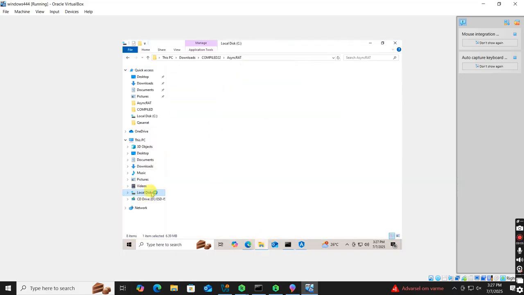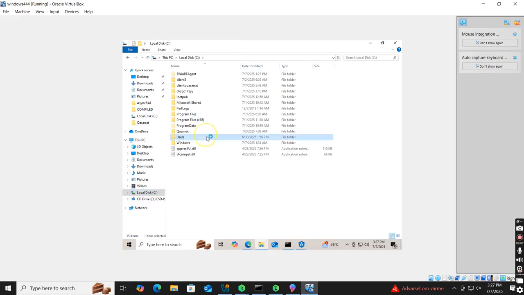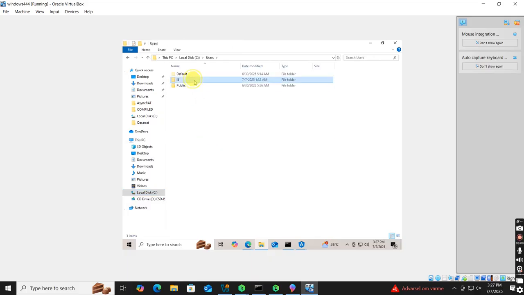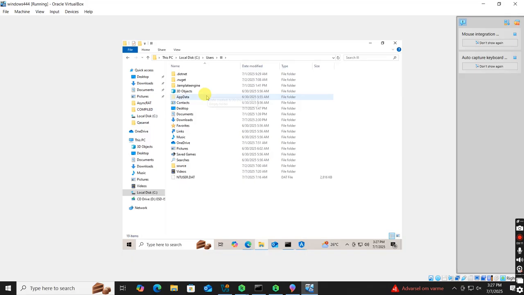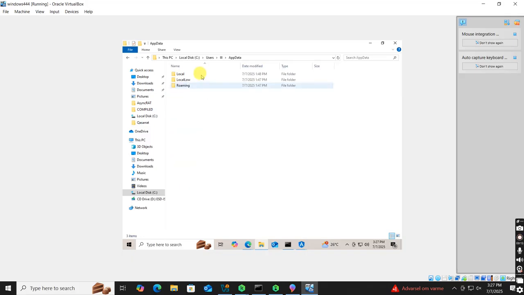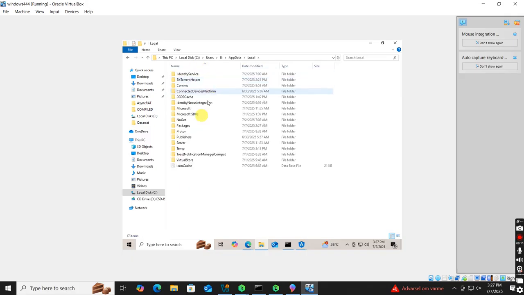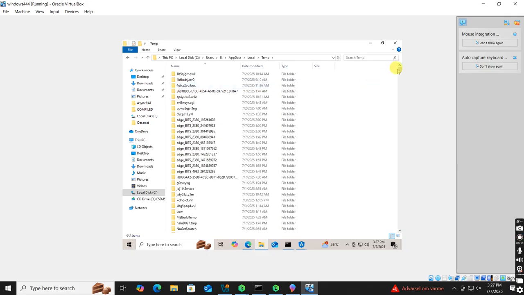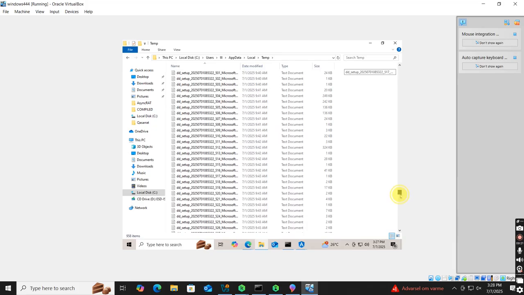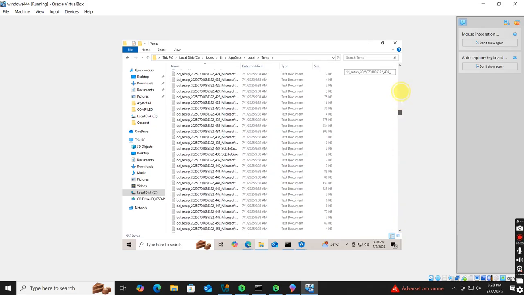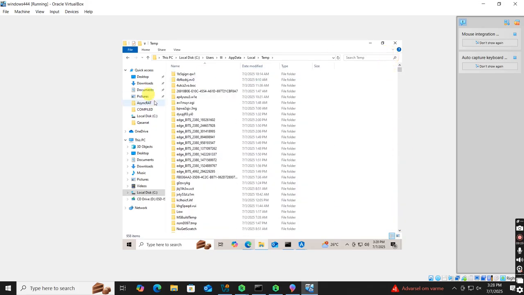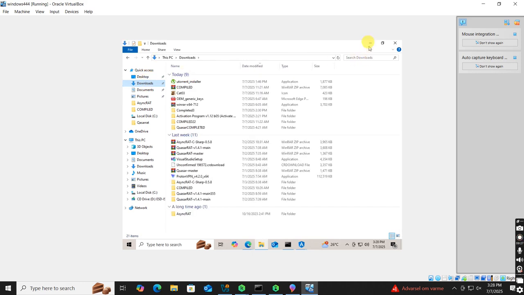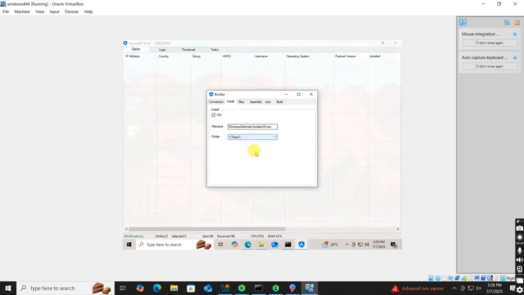The temp folder is a directory on your computer, usually located at C, Users, your username, AppData, Local, Temp on Windows, or TMP on Linux/macOS. It's designed for programs to store temporary files, and critically, it's often hidden by default and rarely scrutinized by users. This makes it an ideal spot for malware to reside, as its presence can easily go unnoticed.